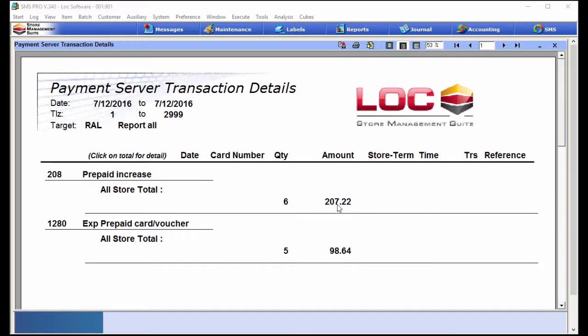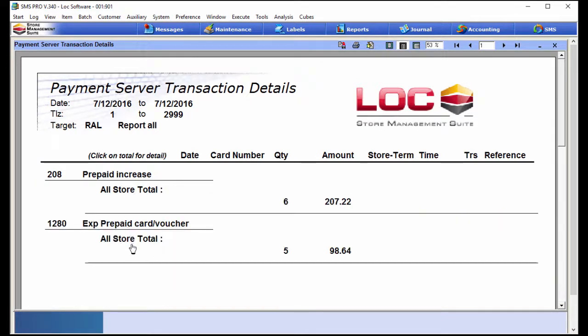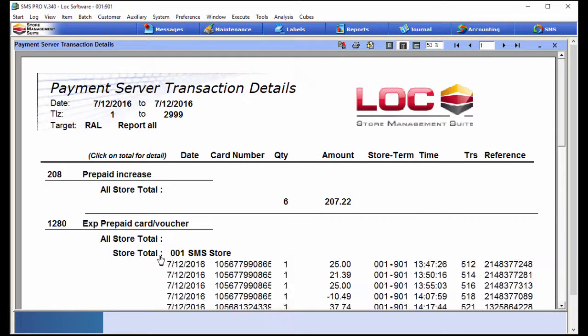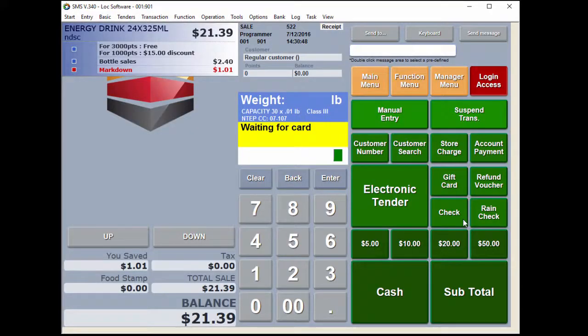So these are the gift cards that I sold. These are the gift cards, or the amount that I used as a tender, or customers use as a tender. I can expand these out. If I have multiple stores, I can show line item detail for each one of those gift cards or vouchers used or sold. And then same thing, the ones that are used are down here. I can show you line item level detail here as well on the vouchers and gift cards that are used. So pretty cool. The reporting is going to be all over the darn place, I know. So this is just one example to give you an idea of the types of data elements that can be kept behind the scenes.